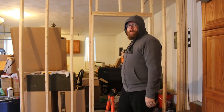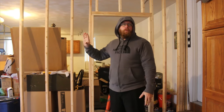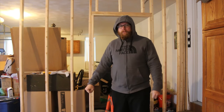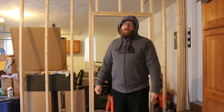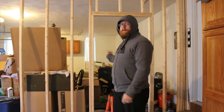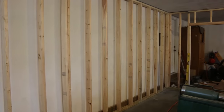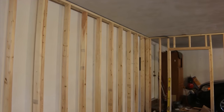Okay, I've got one section of the wall up here. I'm not going to bore you with the details of all the other sections of the wall. So next time I see you, all the walls will be up. Okay, there's wall number one. Here's wall number two, all finished. So next step is the electrical.